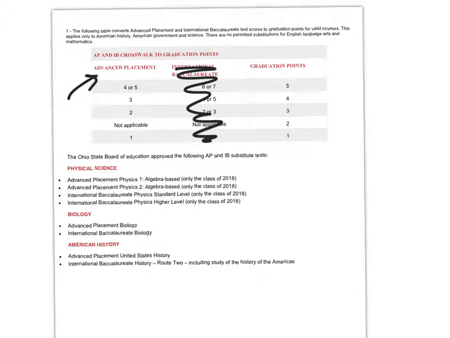But again, thinking of strategy, why would you want to bet your graduation on an AP exam instead of trying to get that 5 on an end of course exam? Does that make sense? I mean, this is a regular honors biology class. Get it here. Don't wait till AP biology to try to get the 5. It's much more difficult.